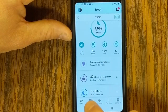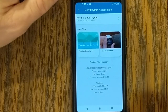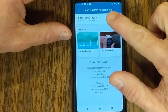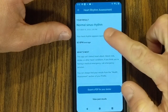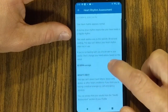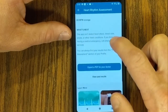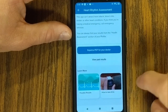From this point, if we go back to that Discover tab, we can check my ECG. Now it shows that I had a normal sinus rhythm from the test I just did. I can click on that, and from here it gives me the information: 'Your heart rhythm appears normal.' If I click on more, it gives me basically the same information as on the watch. It tells me my beats per minute was 83, which is average. Down here, I can export a PDF for my doctor or view past results.